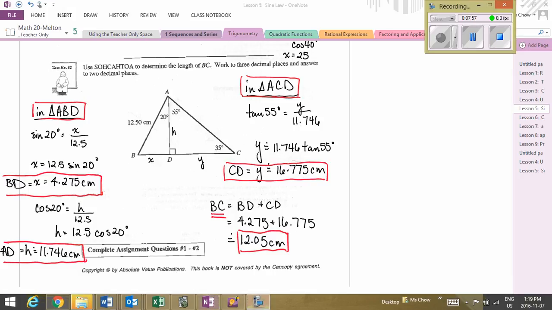So that is quite a process in order to find the length of BC. We had to do 4 steps in order to get there. They weren't very difficult, but it is still a long process. So obviously we're thinking to ourselves, wouldn't it be great if there was an easier way? And lo and behold, of course there is, and in comes the sine law. So let's take a look then.